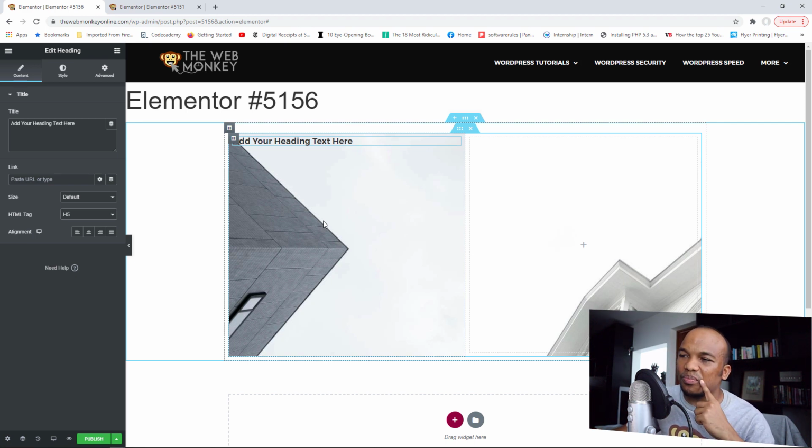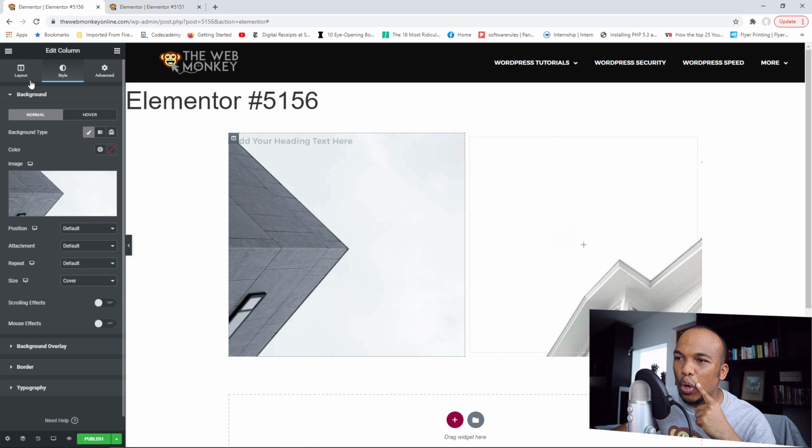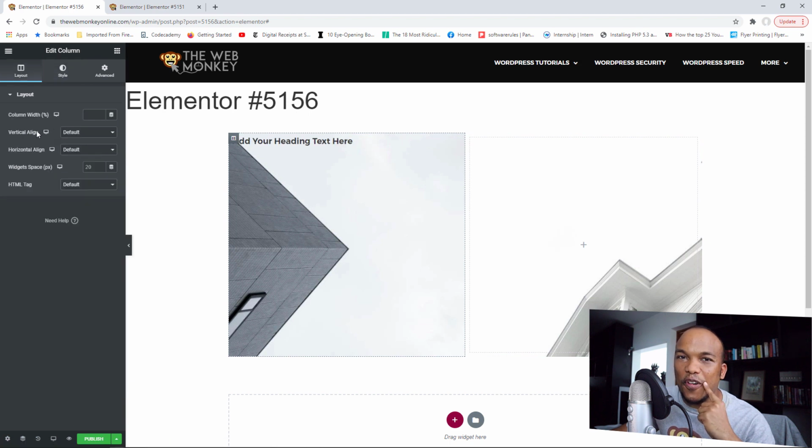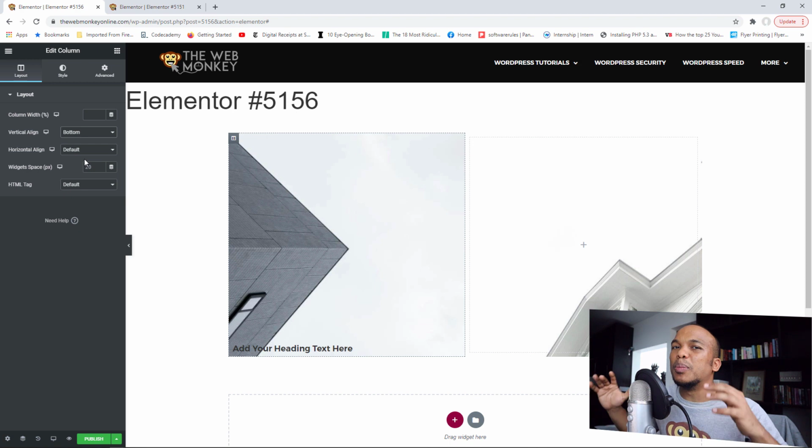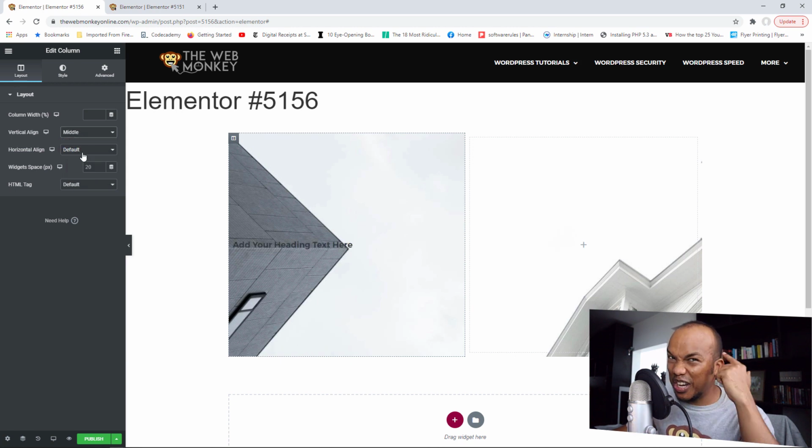What you want to do is apply something known as the vertical align. So you want to go to your column, go to the layout, and then where you have vertical align, change this one to bottom. And there you go. So right now, any elements you add to the column will be positioned from the bottom. That's exactly what that does. You do have other values in here like middle, which we're going to apply to the second column. And then you also have the default, which is top.